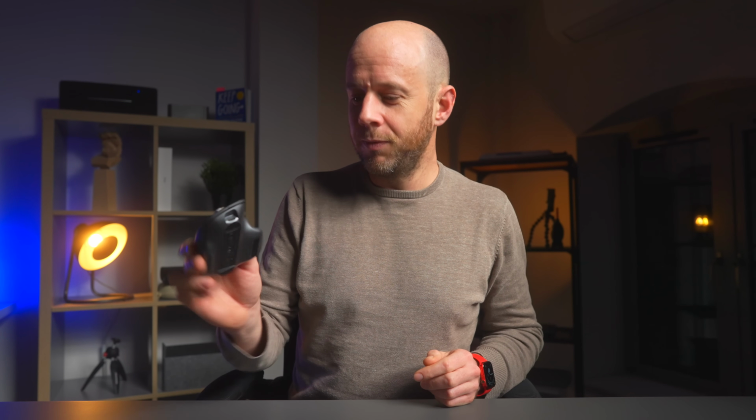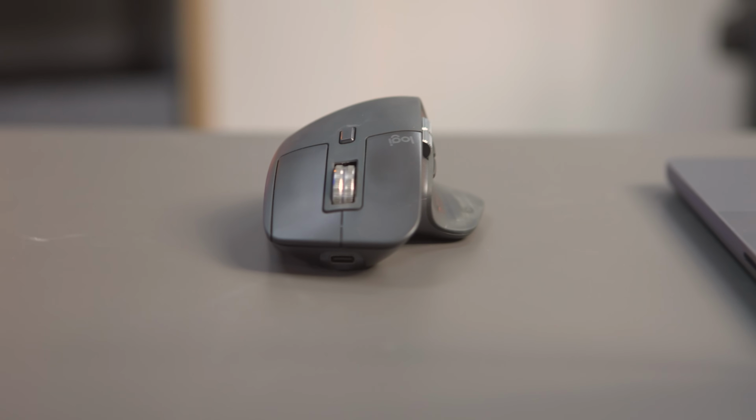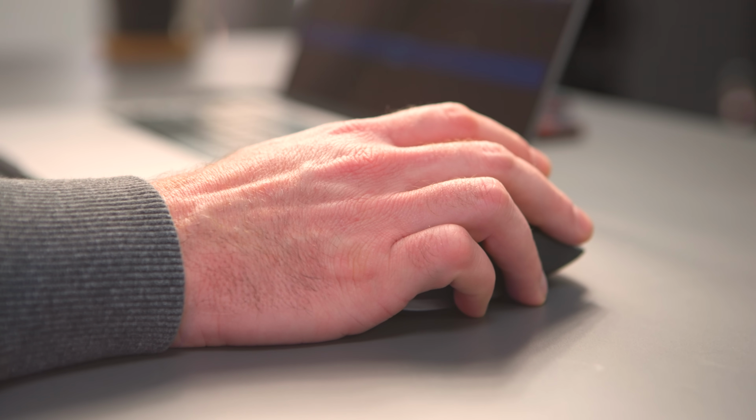So this isn't a case of replacing the trackpad because it's rubbish. It's not that at all. I use this for a very specific reason, which is for video editing. There's 2 reasons for that. One of them is the ergonomics. It's just the most comfortable mouse to hold ever, and also configurability.